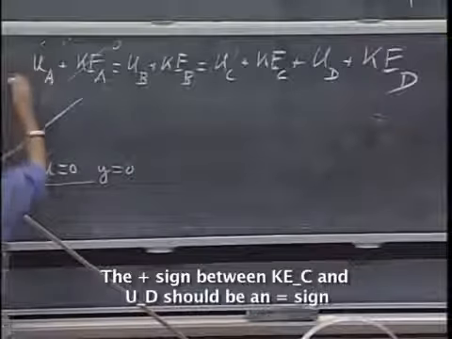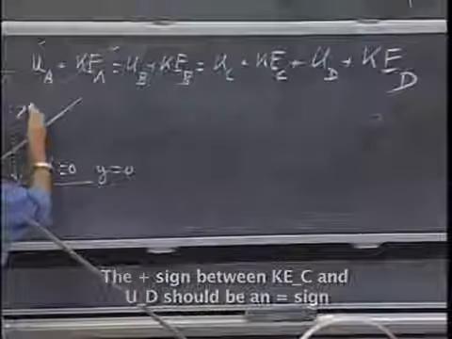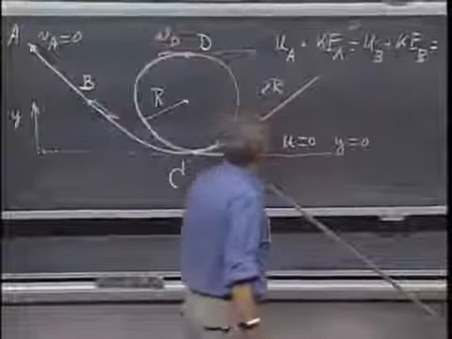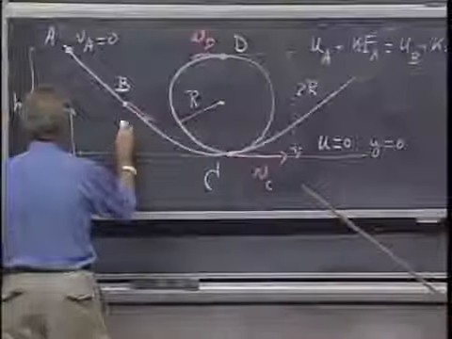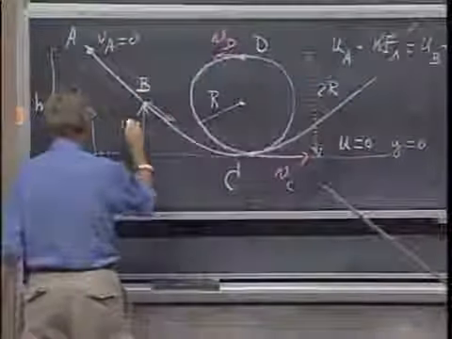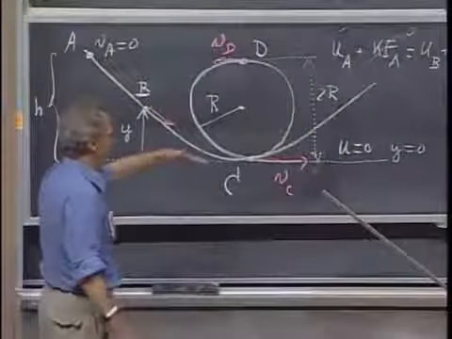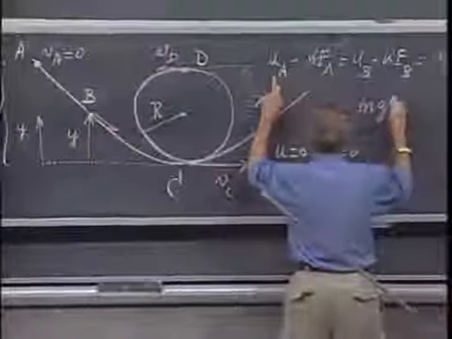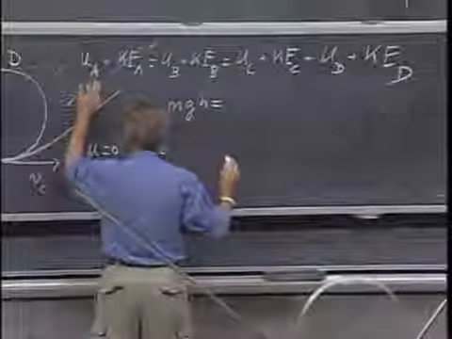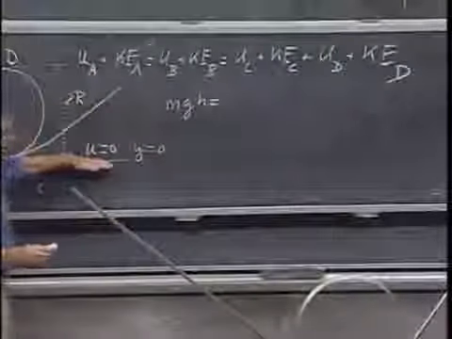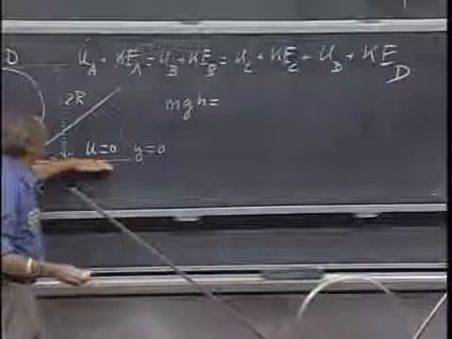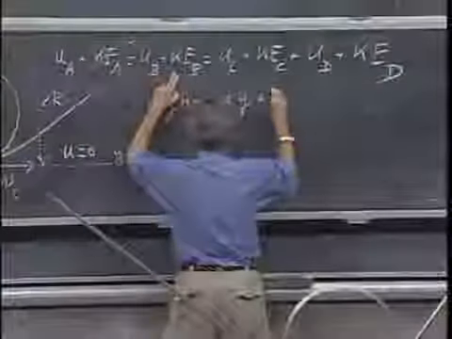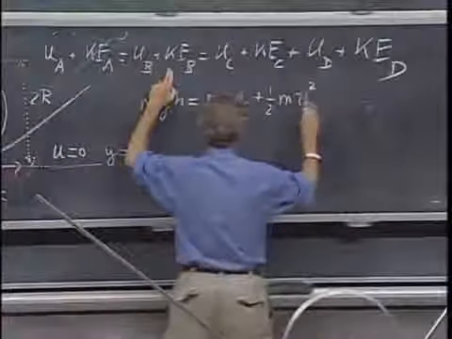We know that this height difference is 2r. And so now I can write this in general terms of y. Say, take this point B, think of that being at a location y above the 0 line. Then I can write down now that UA, which is mgh, that was a given when I started, that was all the energy I had, that was my total mechanical energy. If I call this U0, which is a free choice I have, it equals U of B, which is now mgy plus 1/2 m v squared at that position y.